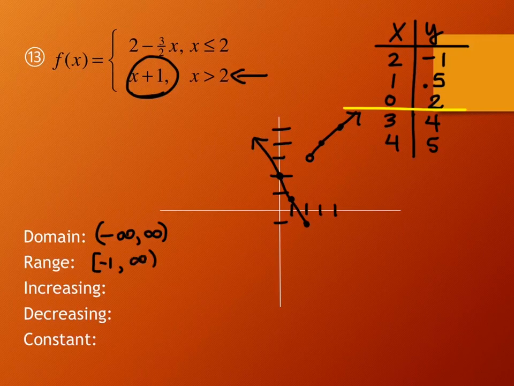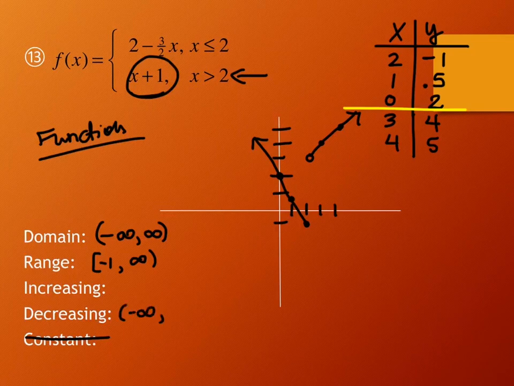The graph has got decreasing and increasing parts. Oh, I should have said this is a function, right? It's a function. It's decreasing on the first piece, and it's increasing on the second piece. The decreasing is from -infinity to where? To 2. And I have a bracket actually there. And the increasing is then actually from 2 to infinity. And in reality, this 2 is actually a parenthesis because I've got an open circle there.